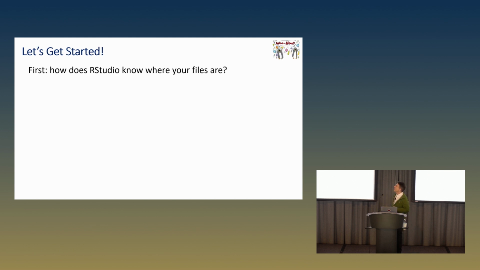So let's get started. How does RStudio know where your files are? Perhaps you can Google that, or you can figure it out, and we can share it. I hope you'll all download the data and access it. You should put the registration data where RStudio can find it. It's more fun if you start with the Excel file, because it's not in native R format, but I put that in the supplemental files as well. So if everybody can go over to the registration data.xls, because if you don't load the data, you can't do anything. Why doesn't everybody give that a whirl? And if you don't know what to do, you can ask ChatGPT.